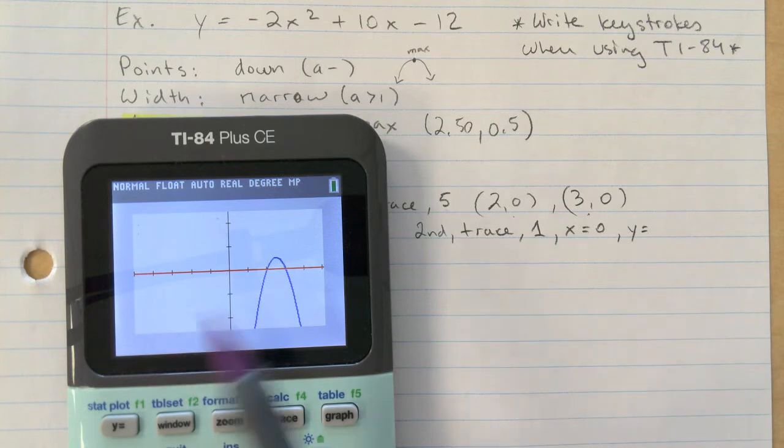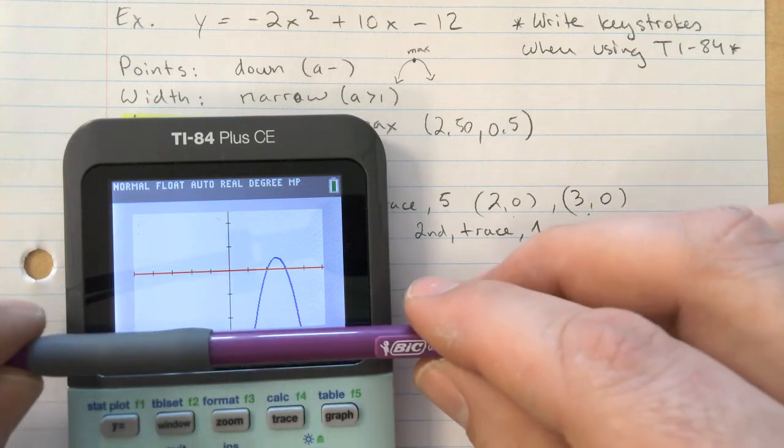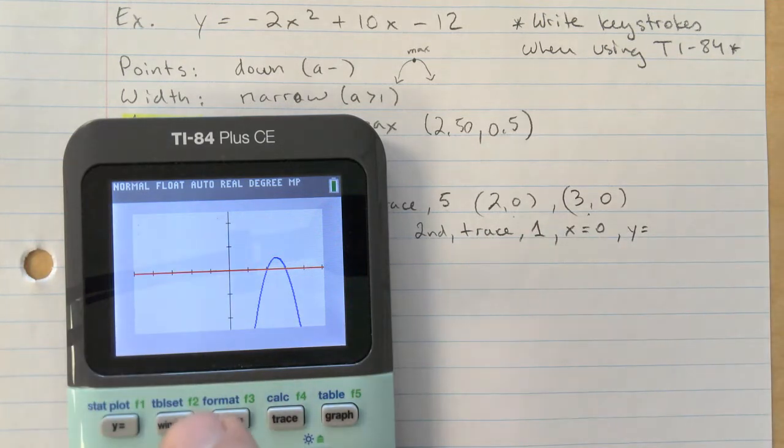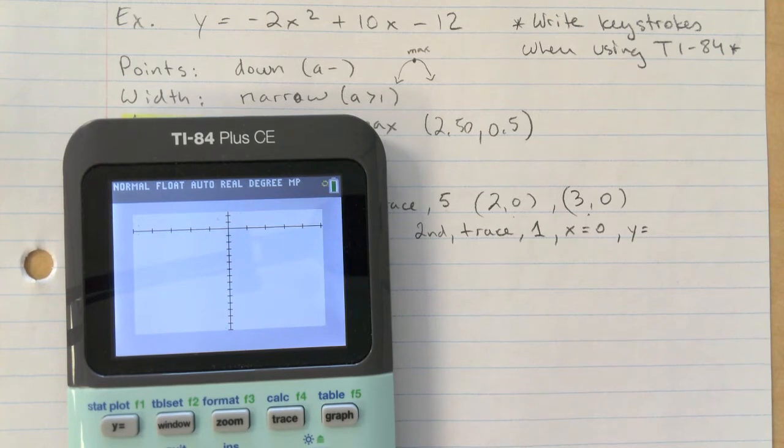And so I'm good now with the x-min, but I need to also bring this lower down. So I'm going to have to change my y-min. So window, y-min is, I'm going to go -15 because I know, in this case, that it's about -12. So you're going to have to play around with it sometimes, right?